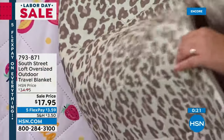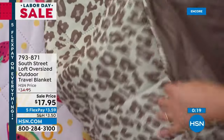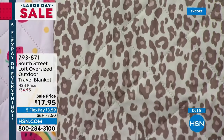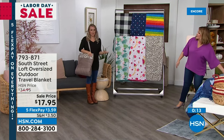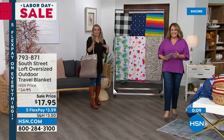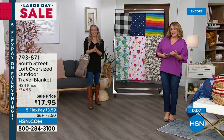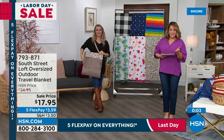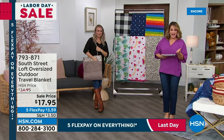Isn't that fun? I think it's kind of a nice option when we're heading into fall. So if you're doing some of those movie nights in the park or heading to some of those farms. The pumpkin patches. Yeah, the pumpkin patches and farms. This is fun to bring. Bring your little picnic, sit down with your family. I like this one. You gotta have one of these. This is it, so fun. $34 and change. It's $17.95. It's like a half off sale.